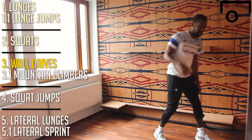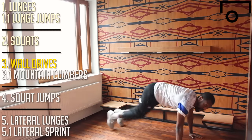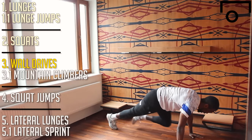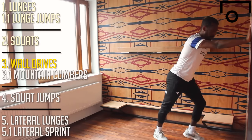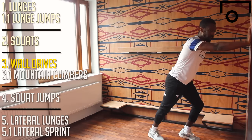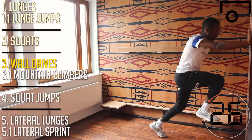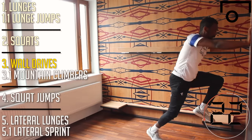Right after this, we're gonna go into mountain climbers, which are keeping your core like this, and then we're just running. All right, if you need to, you can start like this and then progressively push up. That's what we'll do, all right? Here we go. 30 seconds, push hard, and go. These don't have to be incredibly fast. You want the explosive movement the most.